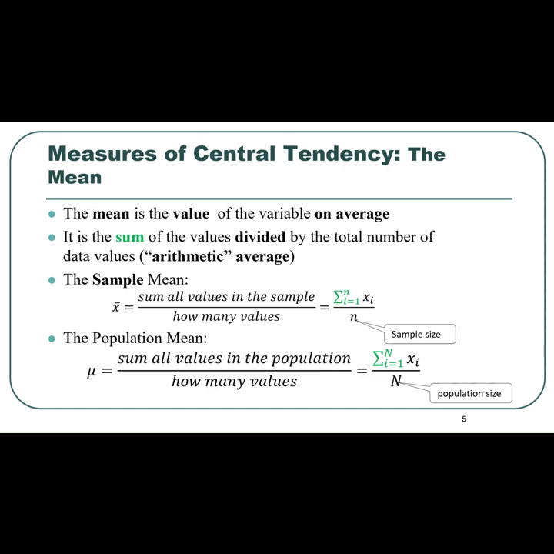So after all, I do have a sample mean and a population mean. Each one is calculated in a similar way but using different numbers, and because of that x bar and mu are not the same thing.